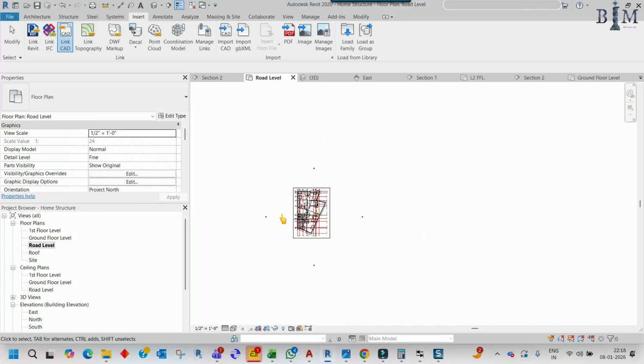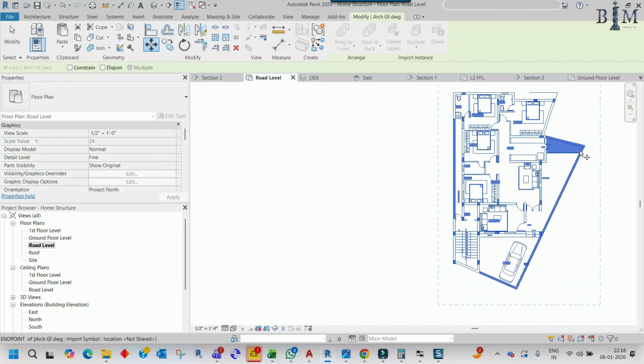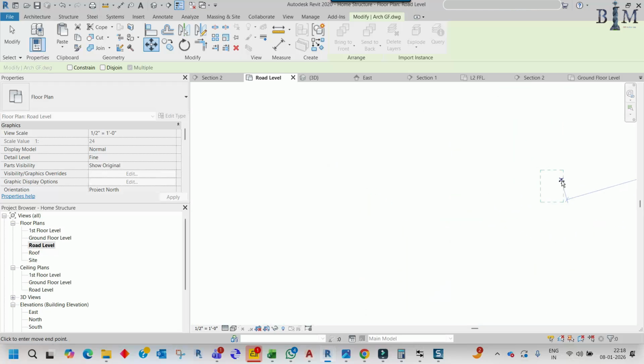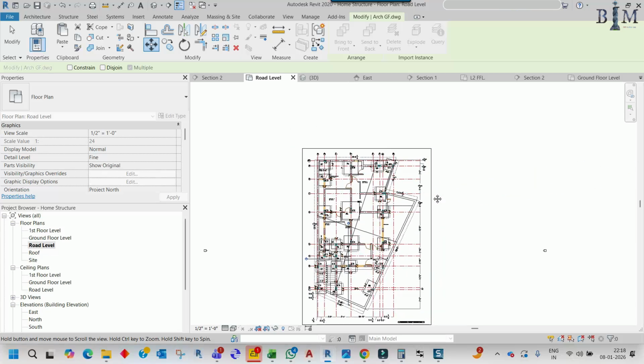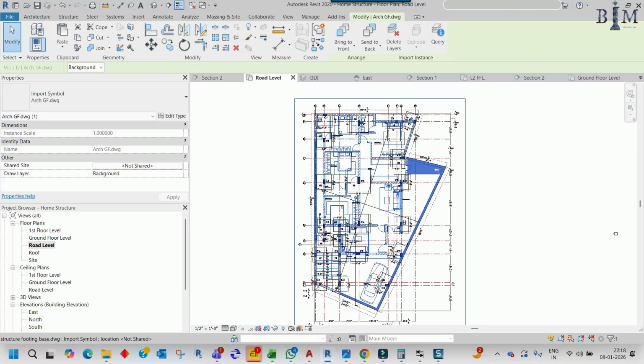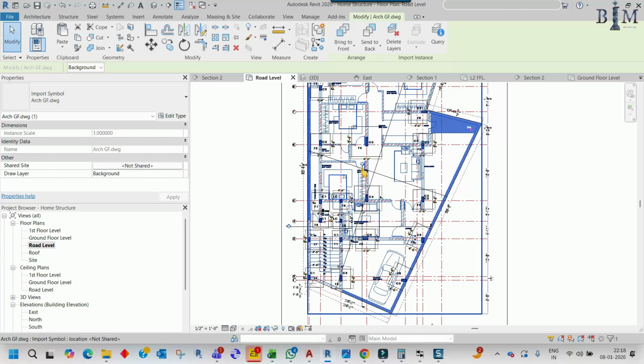Here you have to check the other CAD; I have to unpin it, select it, and move the element. I need this corner, and the same corner will be here, otherwise there will be a typical column location, and let me take this point as a reference. So you can see everything is matching as per the structure CAD.